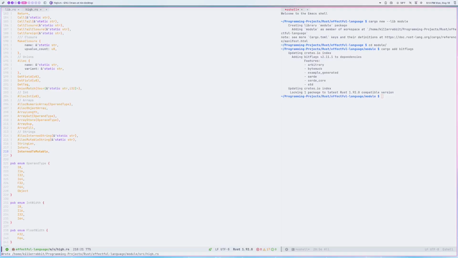I'm just trying to think. Oh, you probably want a byte conversion. String to bytes. That will just convert either of the string types into a byte array.